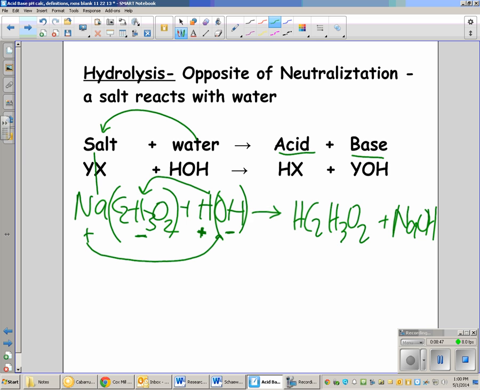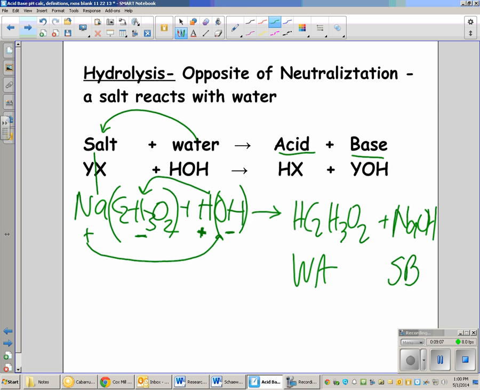All right, is acetic acid a strong acid or weak acid? Why is it weak? It's not one of the 6, right? It's not one of the 6, and everything else is weak. I can give you dinosaur acids, and they're weak, okay? Because if it's not part of the big 6, then you have to call it weak. So that's a weak acid, and this is a strong base.